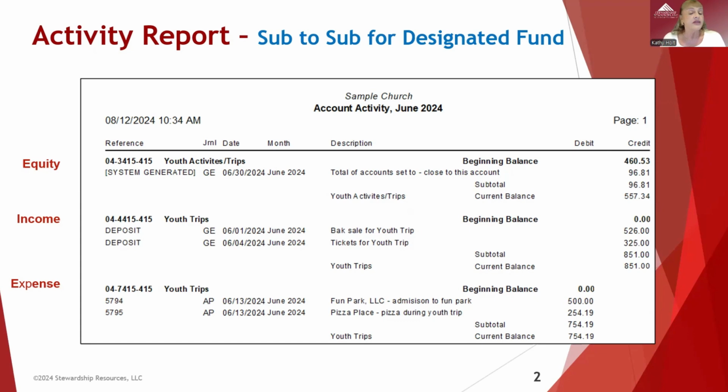So think about the person that's in charge of the youth trips. He comes to you and says, how much do I have in my youth trip fund? Like I said in the last video, if you have all of your entries updated in PowerChurch, you can print this report for that person and see how useful that is. They know that they have $557 left in their youth trip fund. And for June, they know how they brought in money and spent money in June. So see how handy and how cool this report is? It's one of my favorite parts about a fund accounting program.